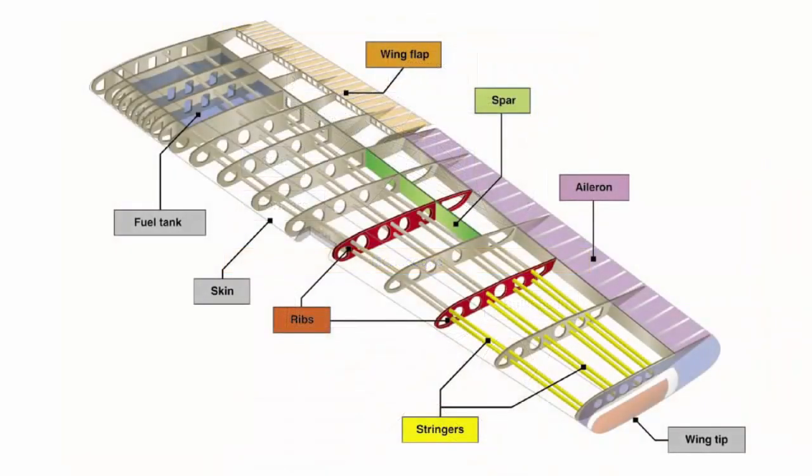Wings are airfoils normally attached to each side of the fuselage and are the main lifting surfaces that support the airplane in flight. There are numerous wing designs, sizes, and shapes used by aircraft manufacturers. Each design fulfills a certain need with respect to the performance required of the airplane. We will discuss how the wing produces lift in a later video all about aerodynamics.